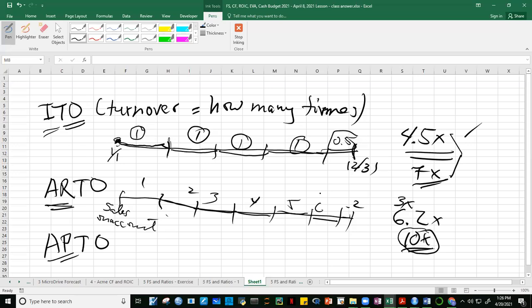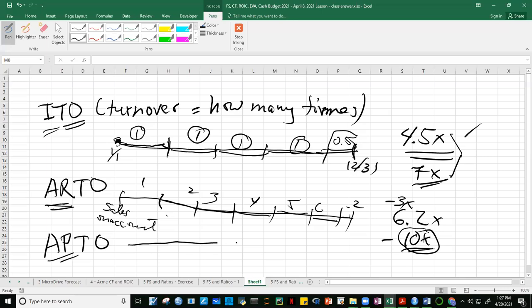It can tell us problems about the company, no? Because if the industry or its competitor is at 10 times, and it's only 3 times, that means only 3 times a year it's able to sell and then collect. Sell then collect, sell then collect. A possible reason is the credit terms it gives are big. Maybe 180 days. Or 90 days, and then it's not collected right away, so it takes long, and our turnover gets smaller. No? Okay? And then how about APTO, guys?